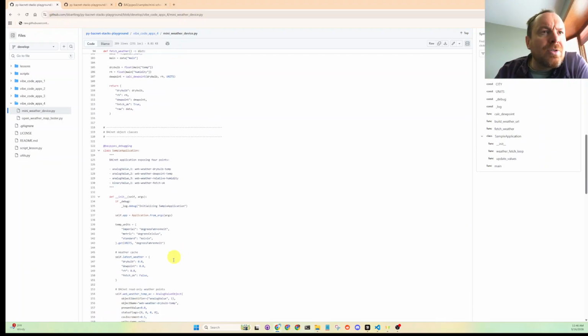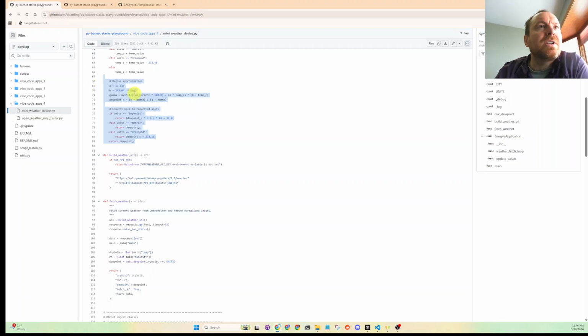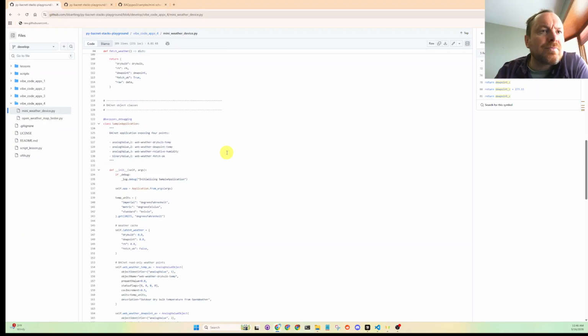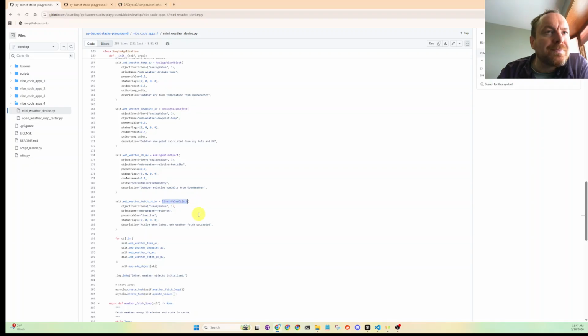So this grabbed all of our data from Open Weather Map, and then we had a handy dandy function of converting dry bulb temperature and humidity into a dew point, which is not too hard to do. If we were doing wet bulb temperature from dry bulb and humidity, that would be a much more elaborate math calculation, but dew point I don't think is that hard. Then we just created our BACnet objects. It shouldn't be too hard to follow along in the code on what it does.